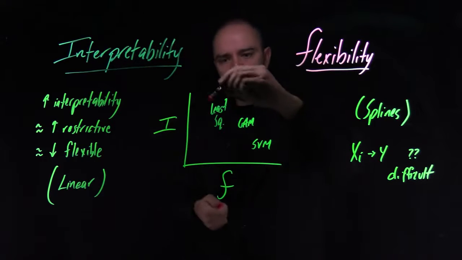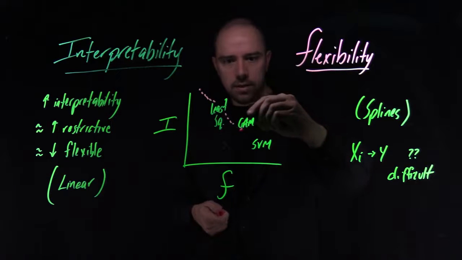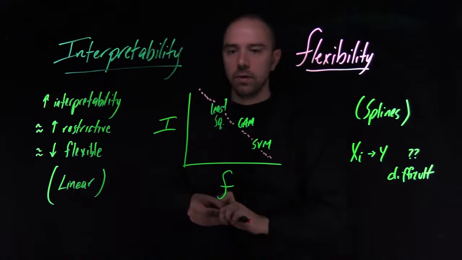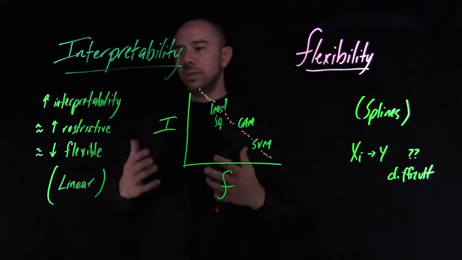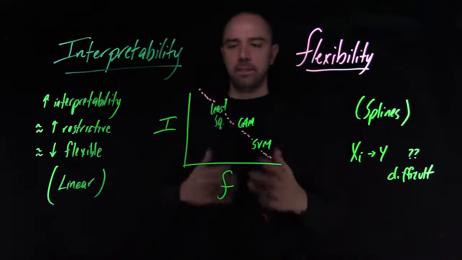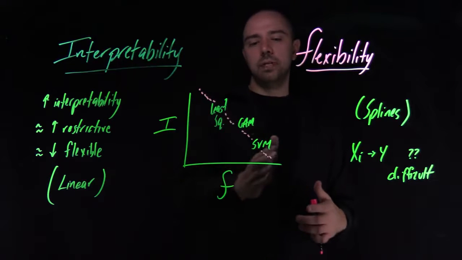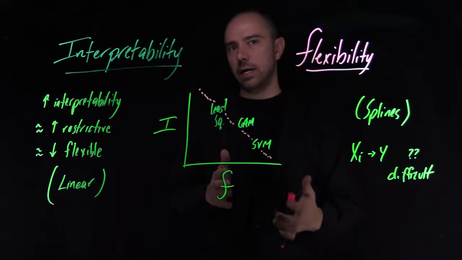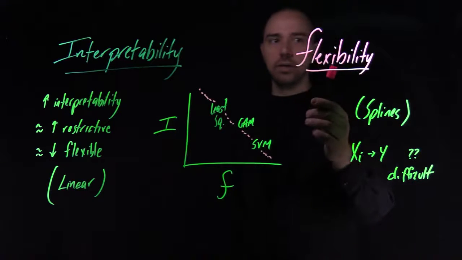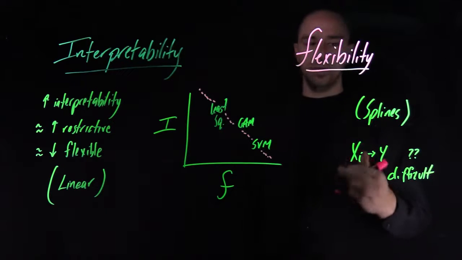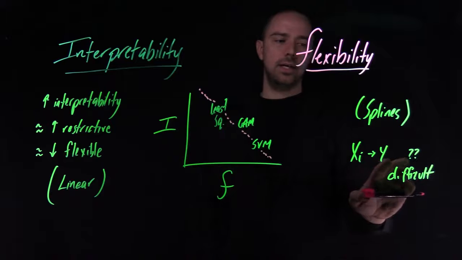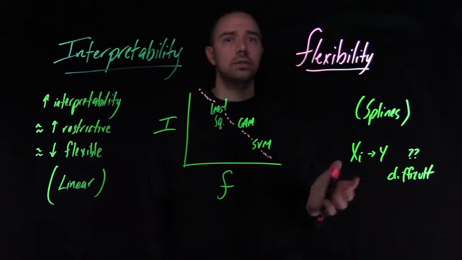Okay. So in general, as interpretability goes down, flexibility goes up. So unfortunately, the more you need to be able to explain a model and the direct impact of each of your xi's on y, it becomes a less flexible model. You want more flexible models so you can get more accurate results, but then your interpretability is almost gone. So for instance, a very flexible model would be a spline, but when you implement a spline model, the direct connection between any given xi and your response y is extremely difficult to interpret.